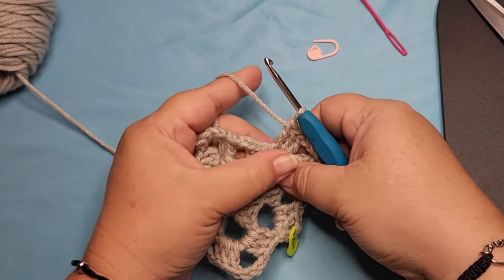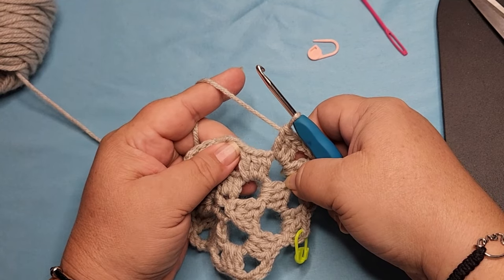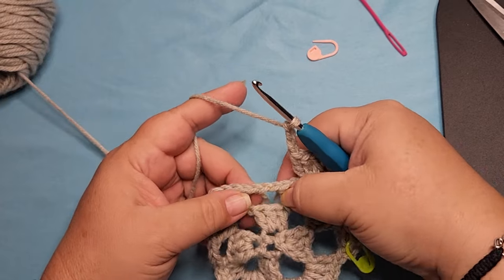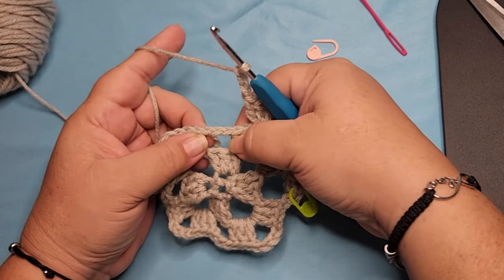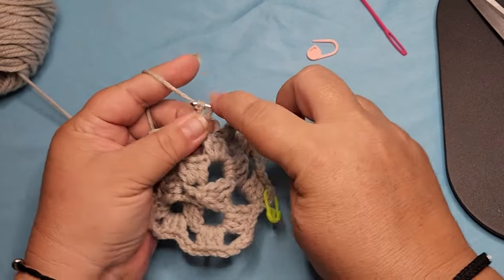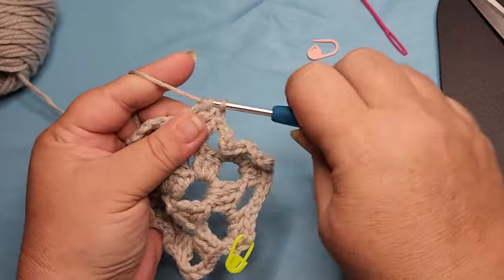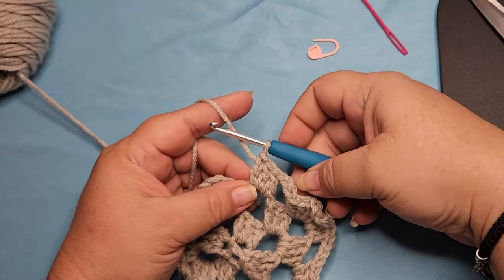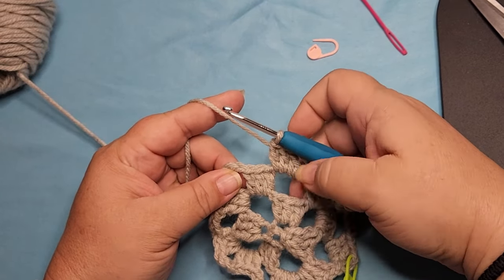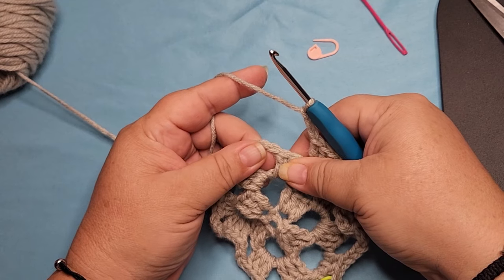Now what do we have to do? We have 3 doubles for a cluster is what we see next, right? So we chain 3. Okay, we've gone over this cluster. What do we have? We have a space. Every space, we're going to put a cluster of 3 double crochets. 1, 2, 3. Okay, so we have 3 double crochets into that space. What do we have next? We have another cluster of 3. We have to go over it. 1, 2, 3. That brings us to the corner space.